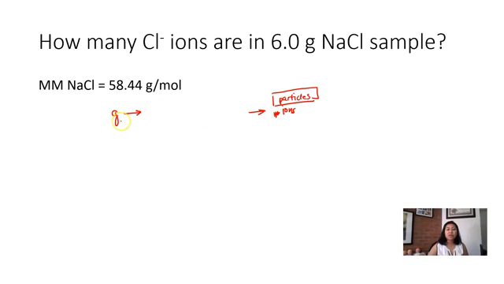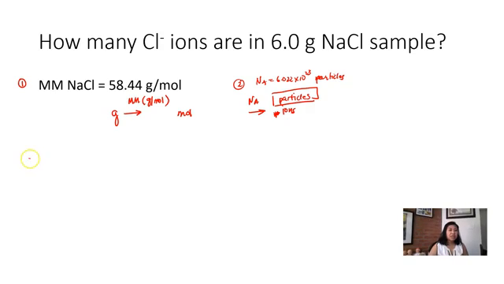Okay, so to jump from here, you have to first convert it to moles. And from moles, you then can convert it to individual particles using the Avogadro's number. From grams to moles, you're going to need the information that will contain those two, and that will be your molar mass, grams per mole. Okay, let's try to do that. So you're going to need two pieces of information, okay? So this is one, the molar mass, and the second one is the Avogadro's number, which is 6.022 times 10 to the power of 23 particles.